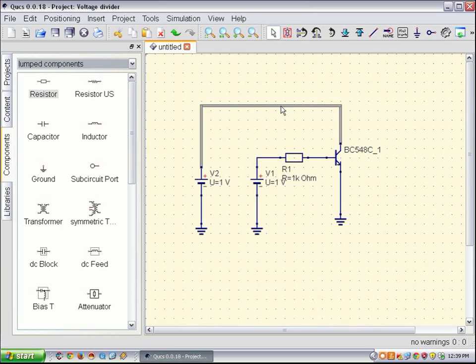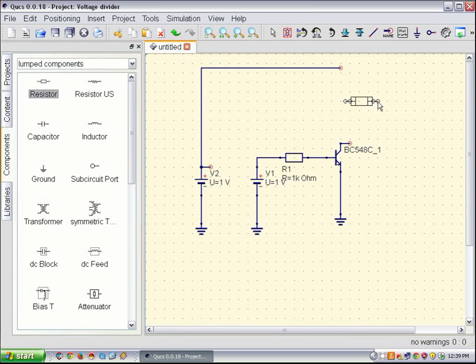You can pull the wires like this. I'll just remove this wire. Now here I will have one more resistor.